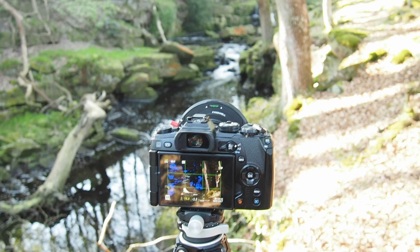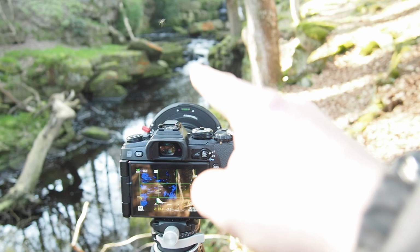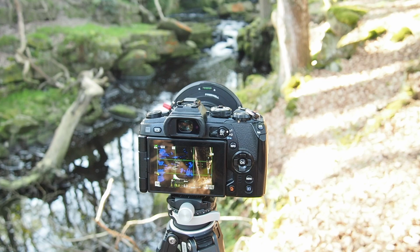Right, so we have this scene here. There is a tree just there. It's just catching a little bit of light on the side of it. You've got the waterfall in the background. Now this is one of those scenes that has a lot of light going on here.